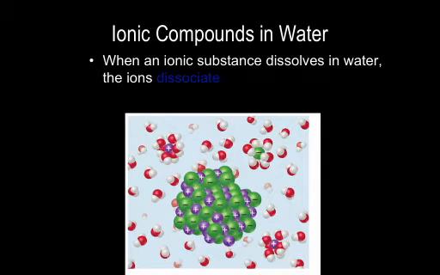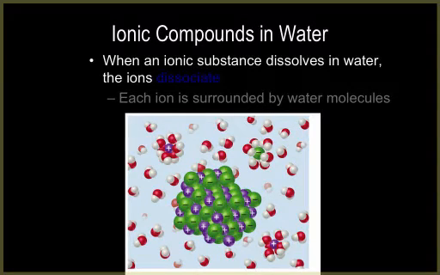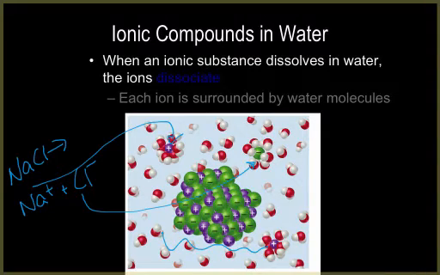One example of an electrolyte is an ionic compound. If you have an ionic compound, you have a substance that when it dissolves in water, the ions dissociate. What that means is if you have a substance like NaCl, in solution this becomes Na+ and Cl-. So in this picture here, here's our Na pluses, and here's our Cl minuses. And this big block here is the salt crystal that's starting to dissolve and dissociate. This salt is dissolved in water, so you probably recognize these other little molecules as water.